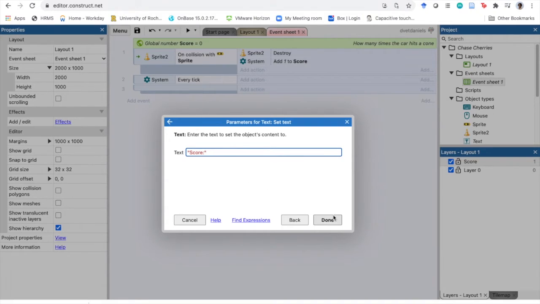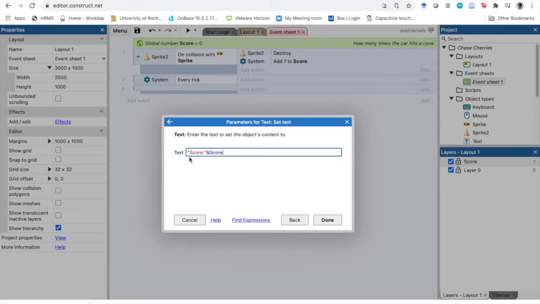a colon on the screen, but I also want to include the variable. So I'm going to click the ampersand for and then I'm going to type score. And as you can see, as soon as I typed an S, it gave me some options, but I want it to be the value score. Oops. And I have to double click that.